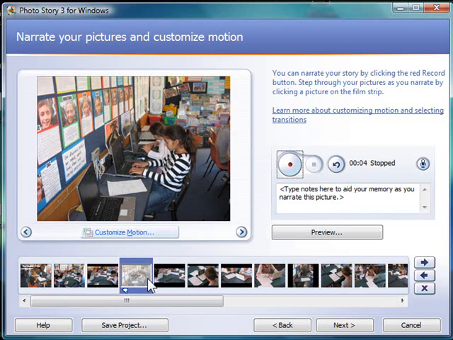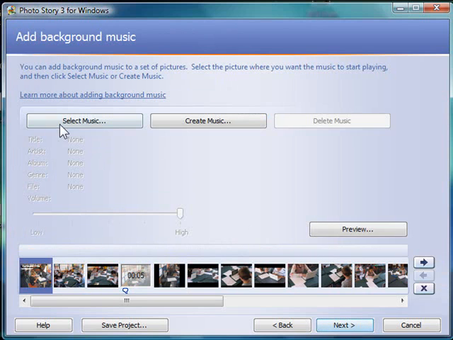and that gets saved into that file and will be played back later on when we get a chance to listen to it. Let's move on. We're now in a position where we can select some music. We could go and get some music off our computer, but we have to be very careful about copyright, so we shouldn't be using any music that we don't own or haven't created ourselves.